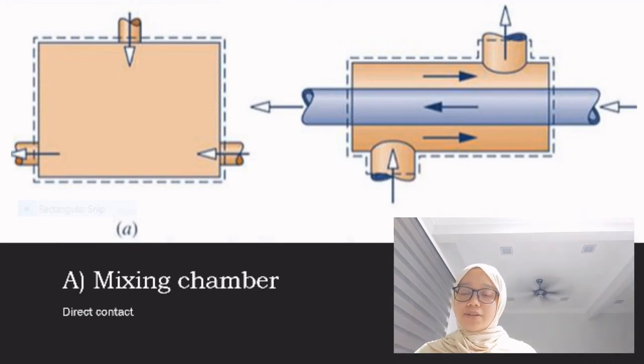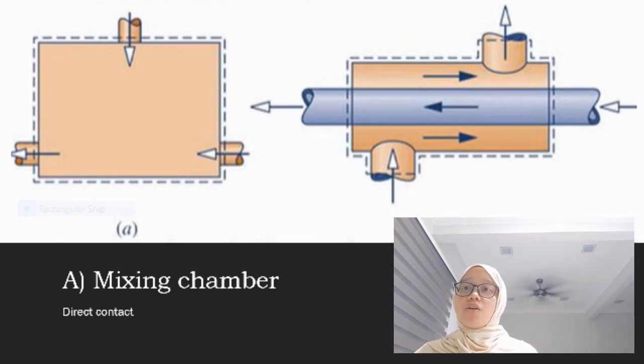So a mixing chamber is a steady flow engineering device. It is also known as an open type thermodynamic system. It is used to mix two streams of fluid with different temperatures to get a temperature somewhere between the two temperatures. So the temperature alteration is highly dependent on the mass flow of the two streams in comparison to each other. Hence, it is classified as a direct heat exchanger. Based on the mass principle, the sum of incoming flow should equal the sum of fluid leaving.